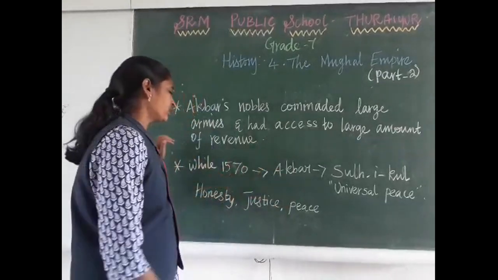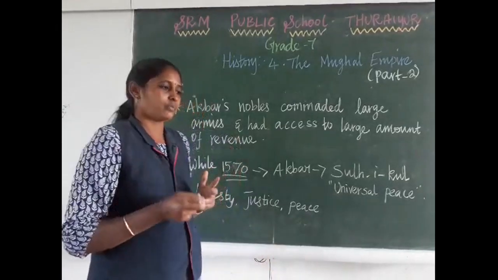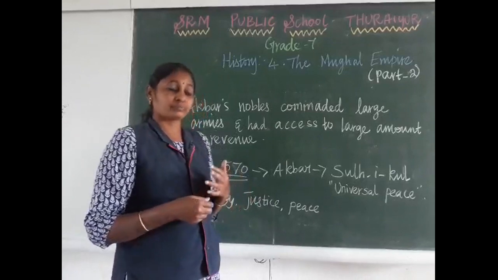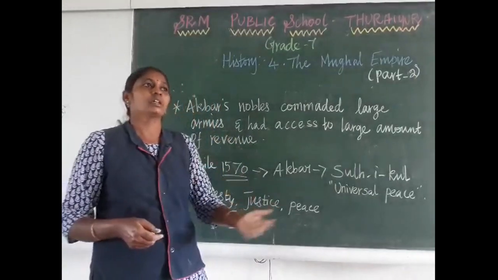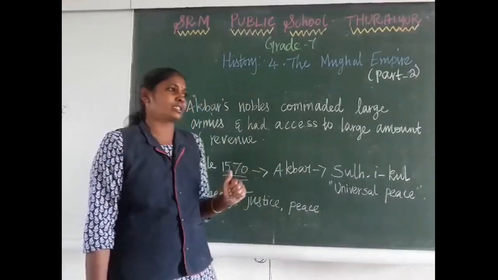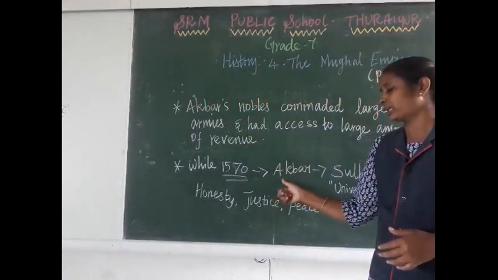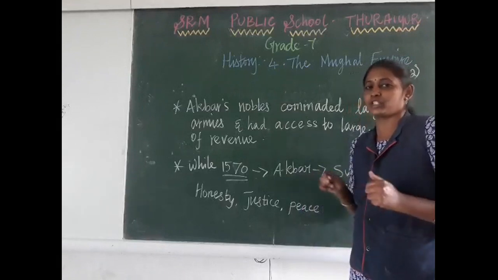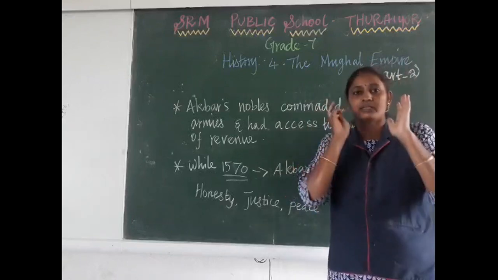Okay, around the time of 1570, Akbar's mindset somewhat changed. Why do I say that? I already said Akbar was not educated, but he was ready to discuss with those who were educated. He was ready to hear what they said. During 1570, Christianity also came to India. So he often conducted meetings with Hindu religious people, Muslim religious people, Christian people and some other religions. He strongly believed, from the time he became king, that his mindset was clear.